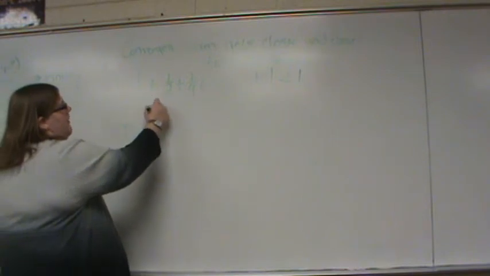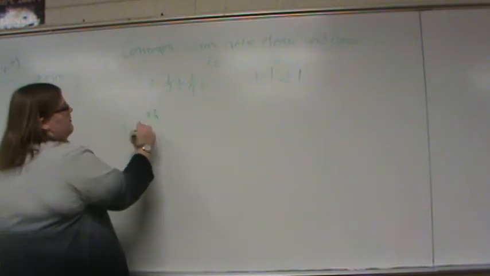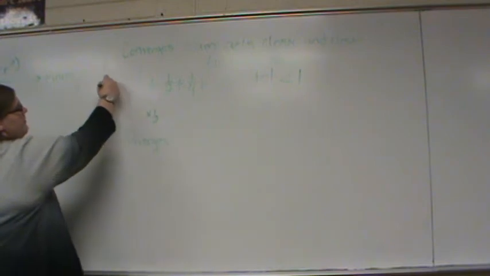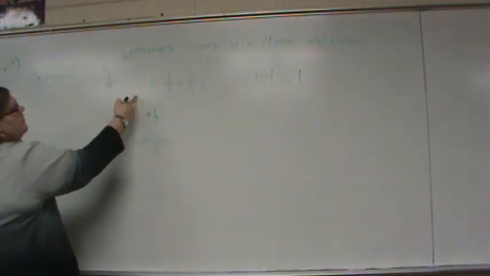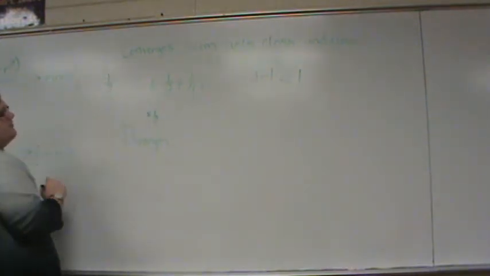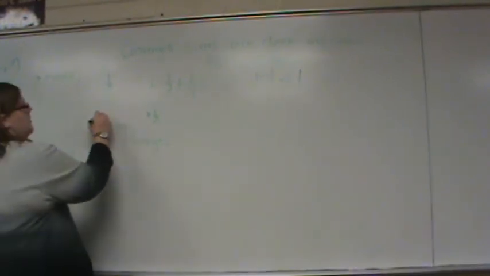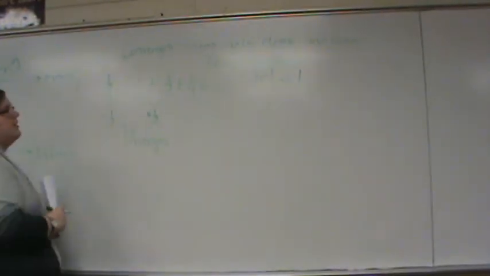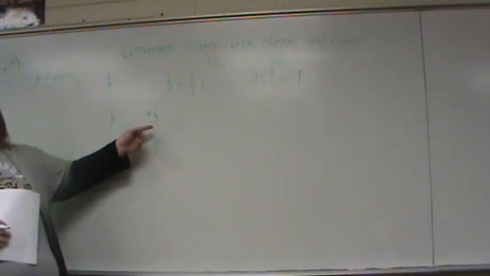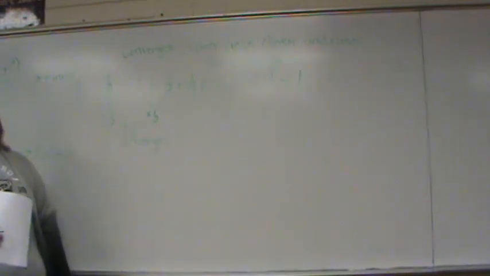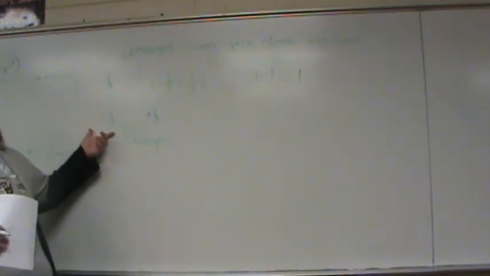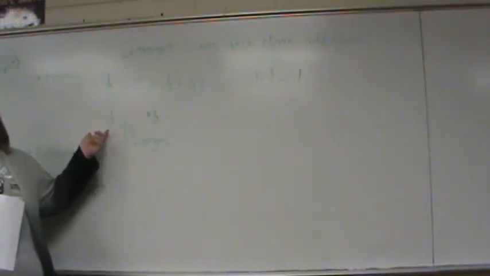Remember, to find that R value, you take your second value and you divide by your first value. So in this case, we have 1/2 divided by 1, which equals 1/2. So that gives us that common ratio. Being able to tell whether it converges or diverges depends on being able to find that R value. So you need to know how to find that R value.